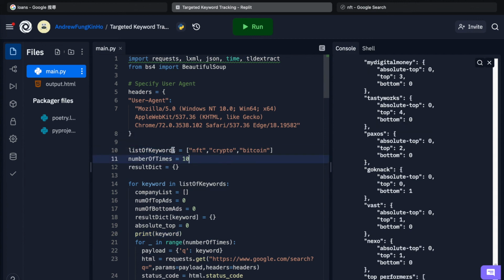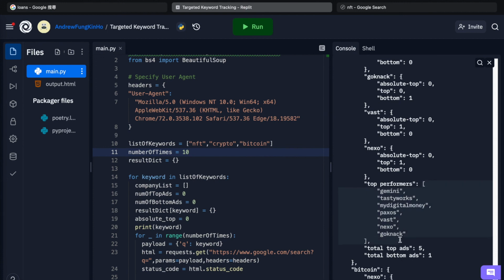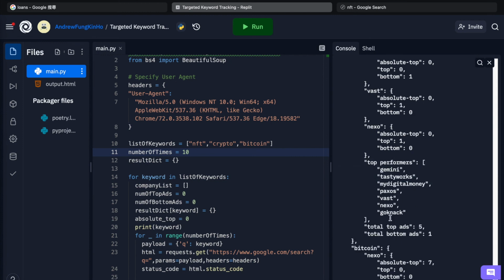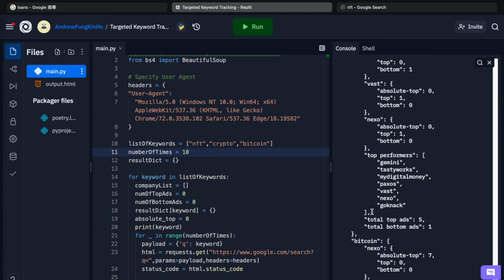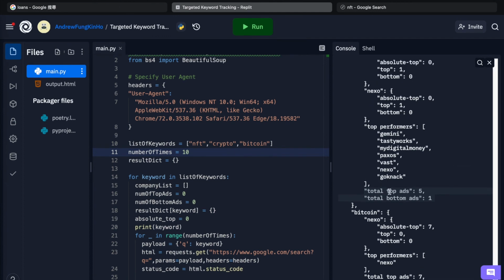So for the next video, we'll be turning this script into a more dynamic and user-friendly web application using Streamlit, so that whenever the users want to do their own competitive analysis for the keyword, they will just need to type in their own set of keywords that they're concerned with, and then set the number of times by a slider. And in terms of the discovery and also insights that they see, instead of a static list of top performers which does not highlight individuals' metrics and also their performance, we'll actually address some of the questions like whether it's worth it to put advertisement on keywords that are maybe not that popular, and whether our competitors are actually ranking top on these keywords that we would have been ranked on if we allocated budget on that. And stay tuned for this video.